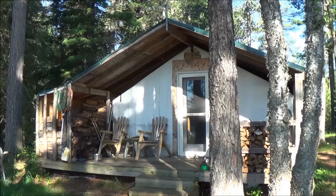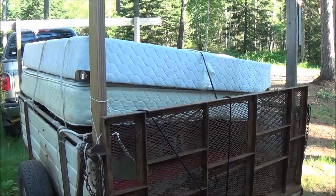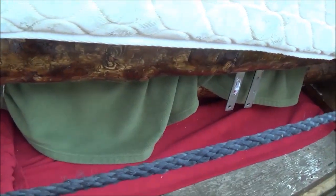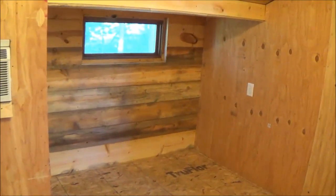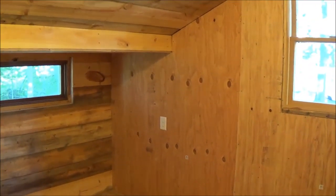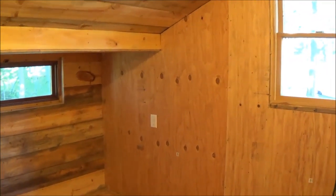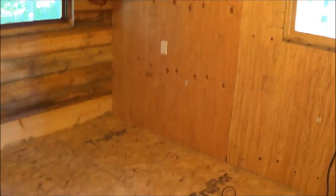It's about 55 degrees this morning and I'm going to be working on the bedroom and putting in the log bed. I brought up the mattress and the box spring, and in here there is the log bed hiding underneath, covered up with blankets and stuff, but hopefully we can get that all put in today. I brought up a bunch of sandpaper and the sander so I'm going to go ahead now and lightly sand these walls, just get them cleaned up a little bit. I brought up a gallon of clear satin polyurethane for a sealer — getting all this sealed — and it's pretty fast drying, so if it dries quick enough here today I'll have this log bed in tonight and I'll be able to sleep on it.